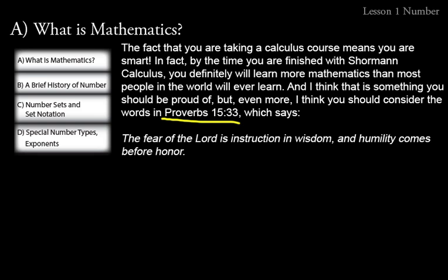Again, you don't have to write the whole verse down. If you want to, you can. Or just write Proverbs 15:33 for future reference. It says that the fear of the Lord is instruction in wisdom, and humility comes before honor. So humility, that's a big deal in mathematics. We're not doing calculus to tell everybody how smart we are and how much smarter we are than them. You are going to know more mathematics than most people in the world. Be humbled by that. Be glad about that. Think about how God would want to use that knowledge that you have for His glory.